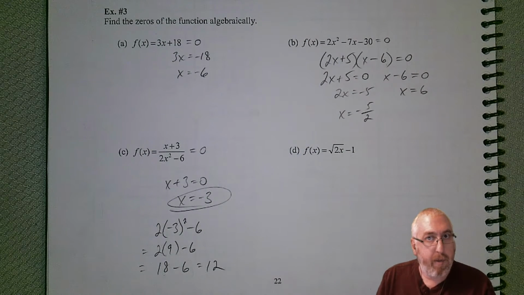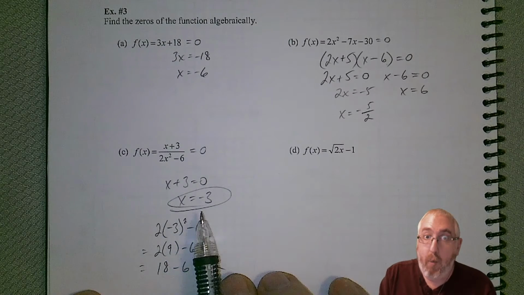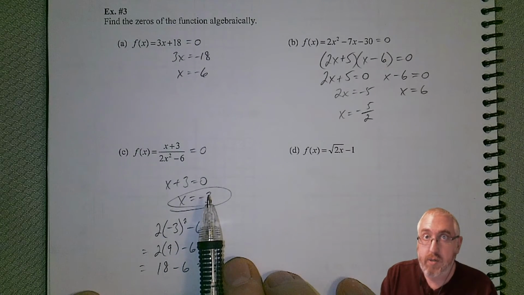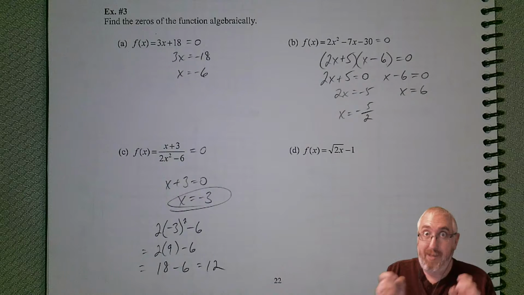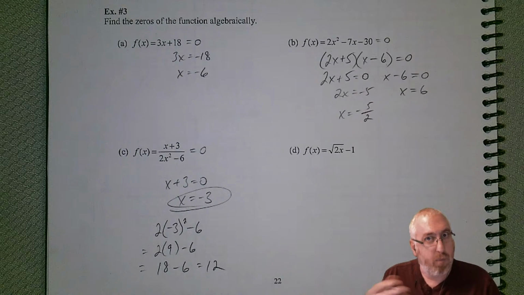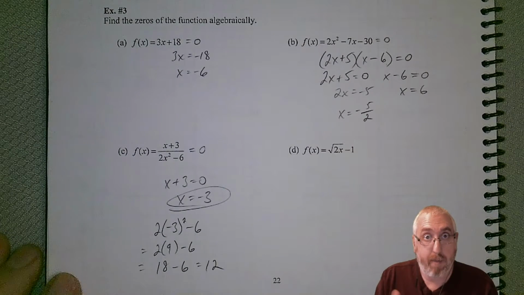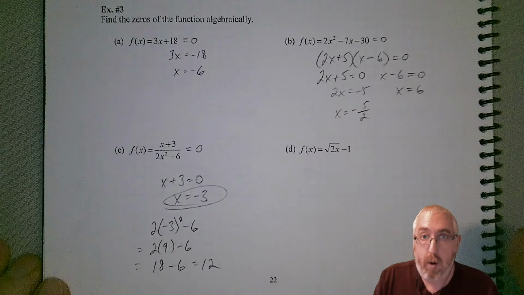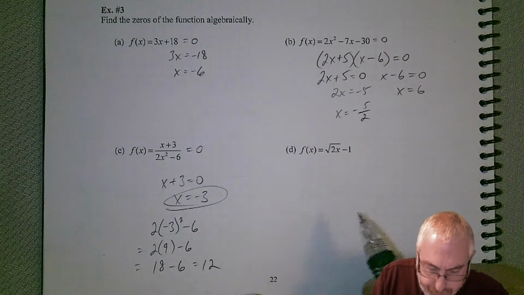So you want to be very careful, especially when you get more than one value of x that are zeros. You want to check every one of those in the bottom to make sure it doesn't make the bottom equal to 0 too. And we're going to see that process more and more as we go, because it's a pretty important one. All right, one more, and then we'll wrap up this video.